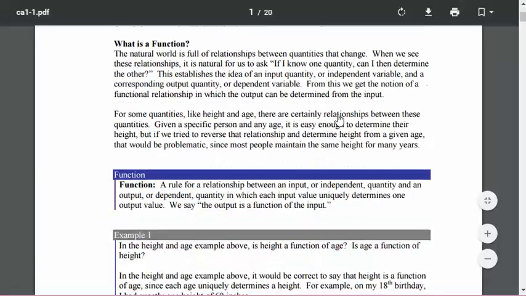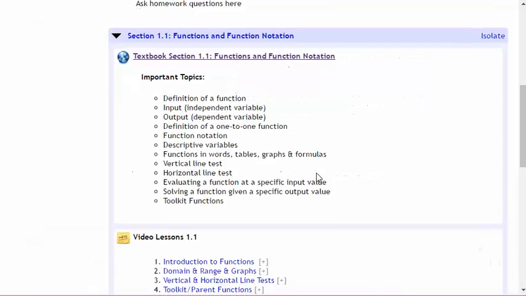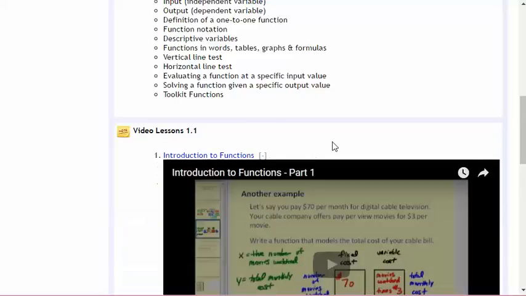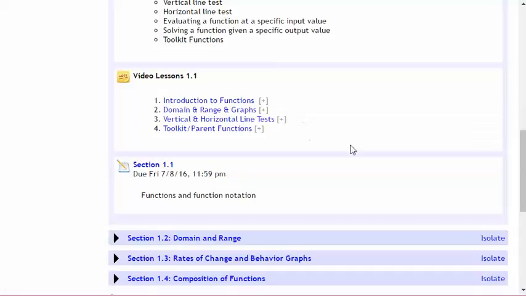So first thing you're going to want to do is actually read through the text, understand it the best you can from that. Following that are a set of overview videos. These are big picture videos to help you supplement the text and provide another view of the material. So I encourage you to watch through these before you go into the homework.